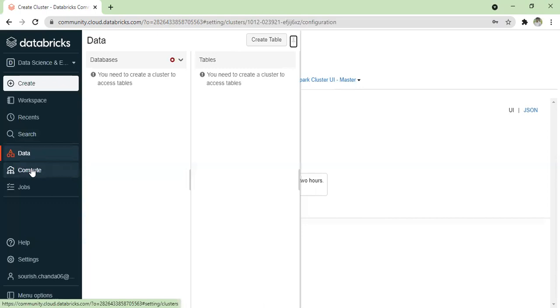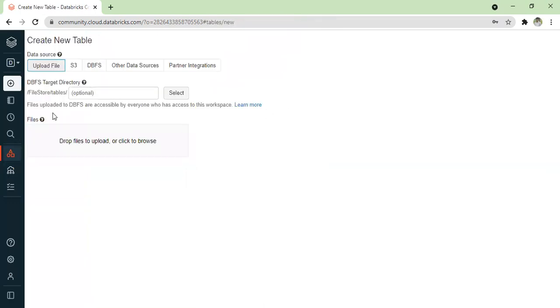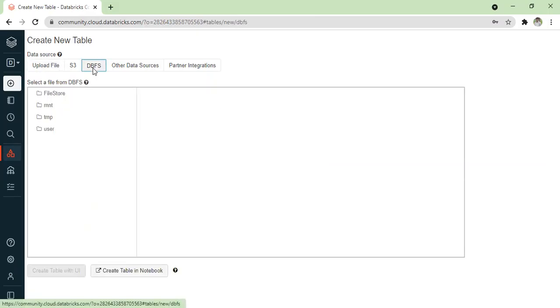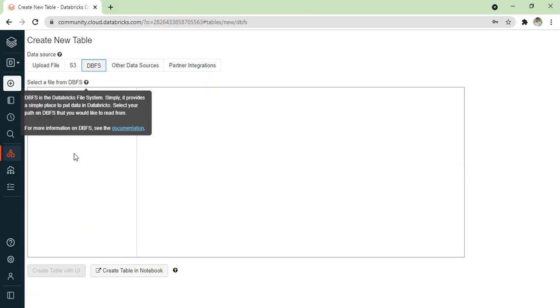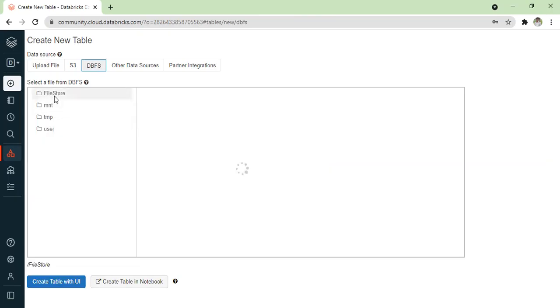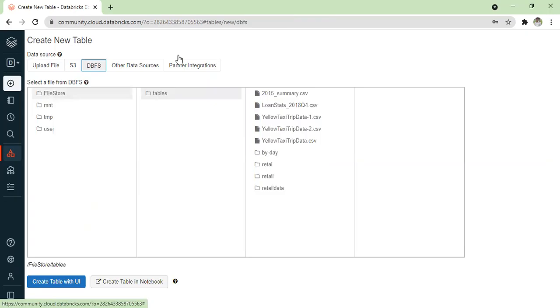So what I've done is I uploaded some of the files. I'll show you. See, whenever you create a file, you can upload the files, right? So whenever you upload the files, those will reside in the Databricks file system, right? So here you can go through this FileStore, whatever you upload, usually those will be uploaded over here. If you remember, in the last session we uploaded the yellow taxi trip data.